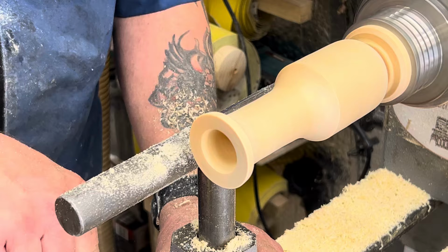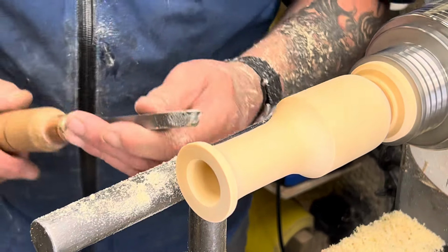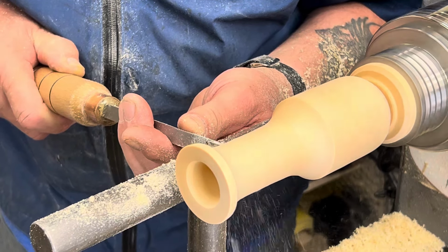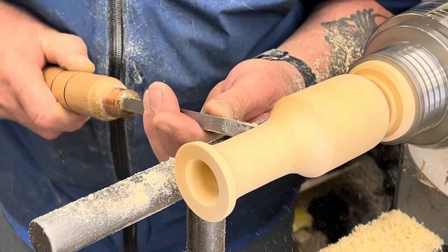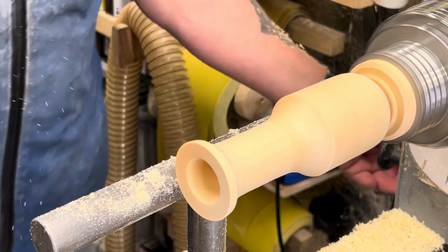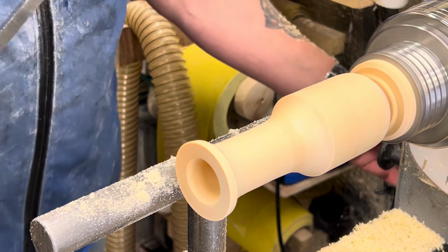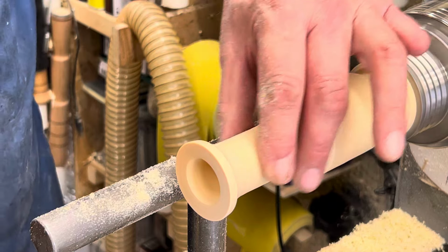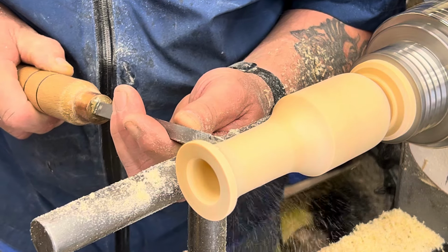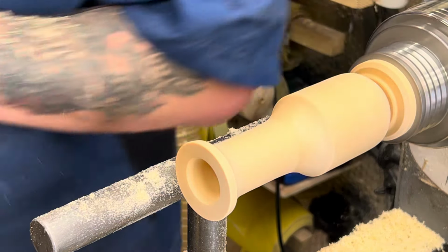Bring this back round here. And I can feel a very, very slight bump there. Just there. So what I'm going to do is just come down here. Gone. There we go. And actually, oh look, it's only at 1000 RPM, no wonder. Get the speed up. What a nana. You silly nana. Right, we're back up to 2,500. 2,500, there we go. That's why it was so slow. There, that's better. Right, now we've got a really nice smooth finish.